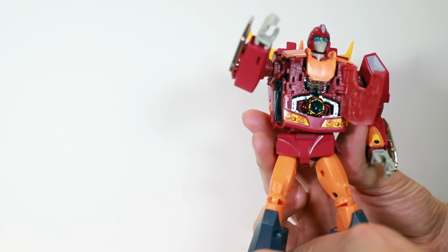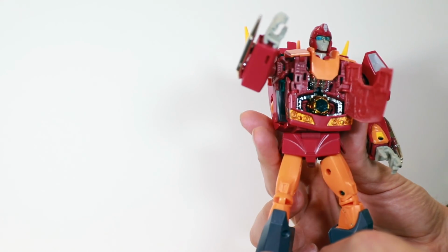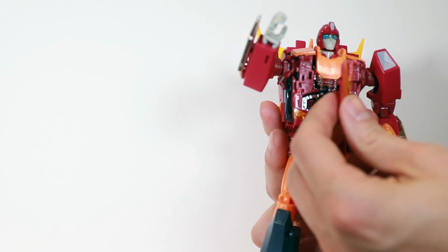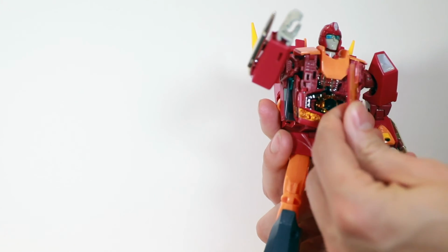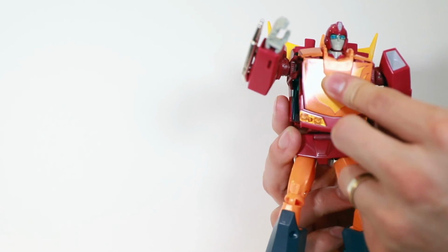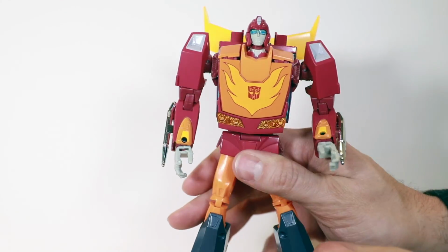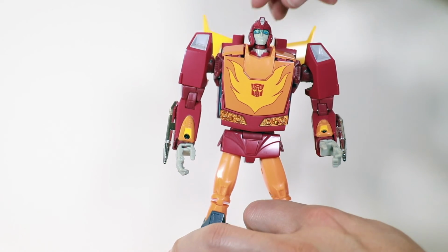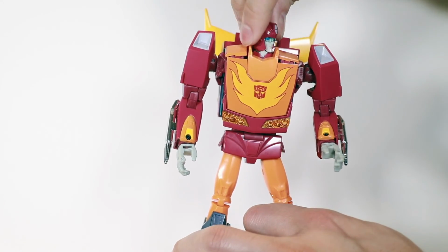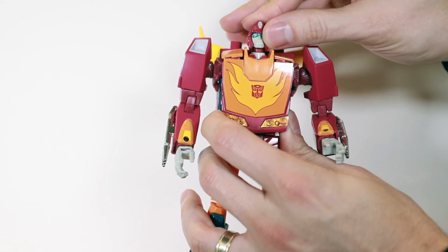This being Hot Rod, not Rodimus. You know, holding the matrix in his stomach practically. Not too important for me, but you know, a neat little option and throwback to the character and what he's all about in terms of eventually becoming a Prime. In terms of articulation with Hot Rod, it's pretty good. You know, he's a pretty cleanly built robot, so you get the head turn and you get some look down with the head, some look up.